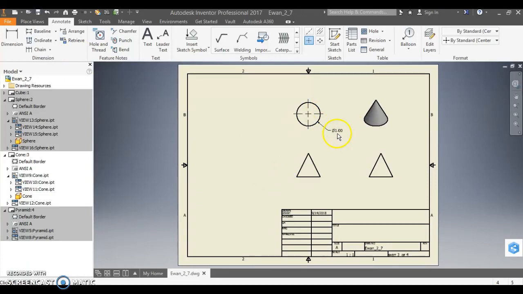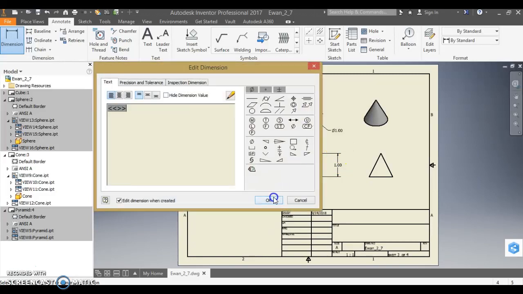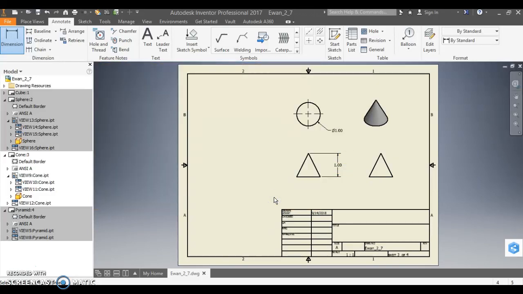Now, we mentioned that this diameter serves as the width. It's how far across it is from left to right, and the depth, how far across it is from front to back. So all we need to add now is a height. Remember, for heights, I click on the bottom and the top of the shape, drag it in between my front and right views, and I have it complete. From here, you need to go through and add your dimensions for your cube and for your sphere.